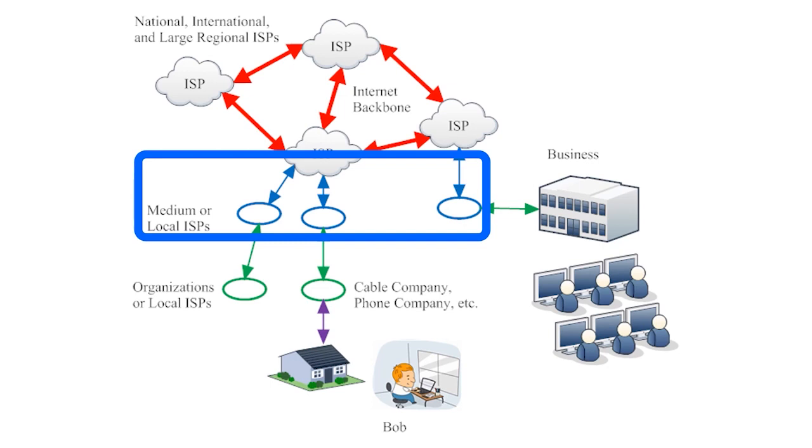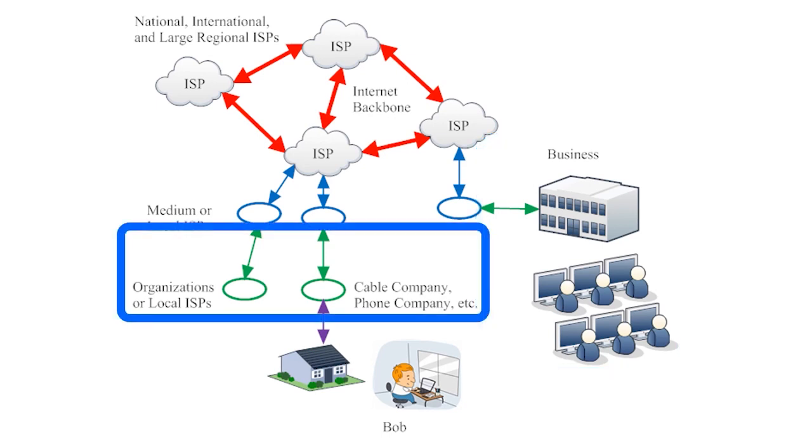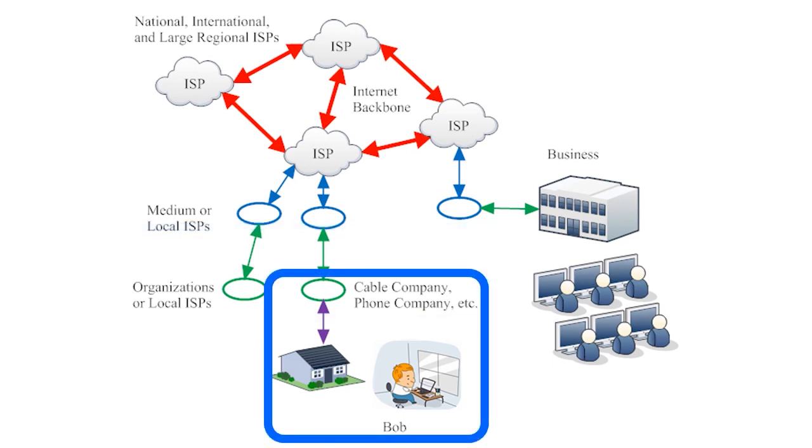In this illustration, the blue arrows represent the internet traffic between these medium ISPs and the backbone ISPs above them. The green arrows represent the connection between the medium ISPs and an organization further down the hierarchy. As we can see in the illustration, a business with its own private internal network might connect its many users directly to one of these blue medium-sized ISPs. However, a residential user might connect to the medium ISPs through an even smaller local ISP. These small, local ISPs that connect residents to the internet are often controlled by a local cable company or a local phone company.